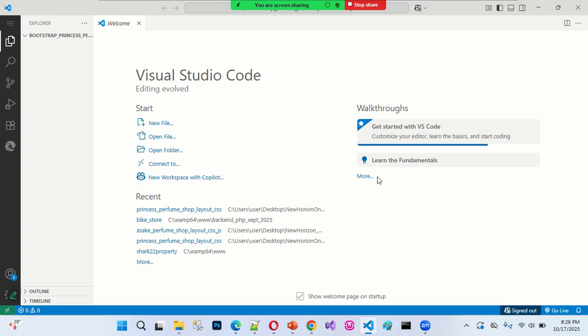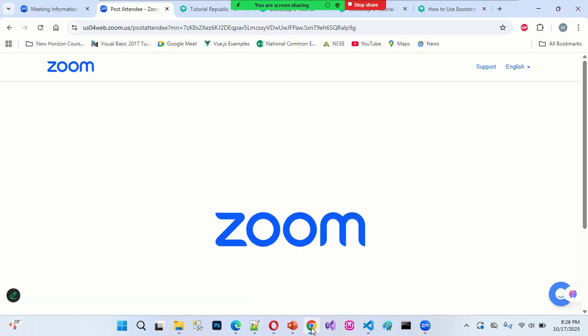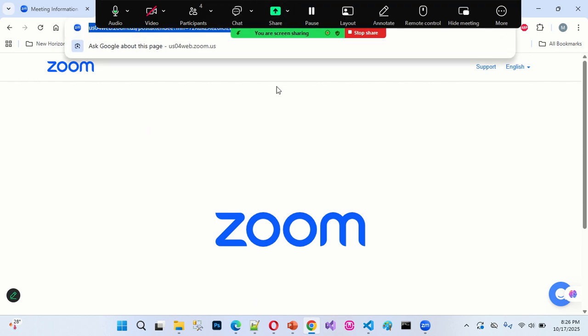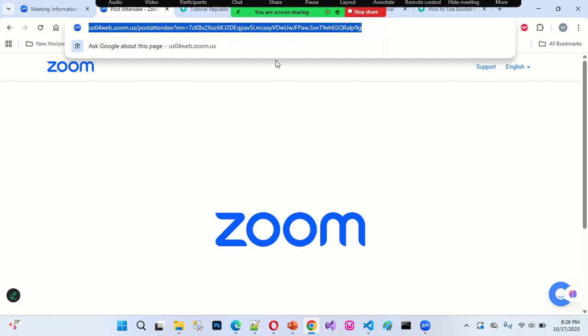To add Bootstrap and make it easier, we are going to follow some of the guidelines on how to set up our website to take advantage of Bootstrap.